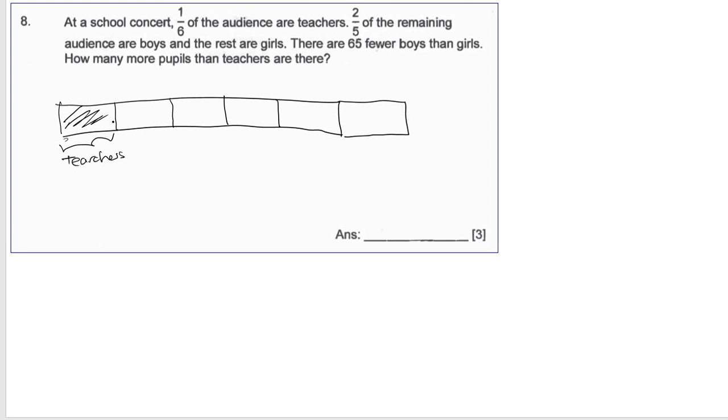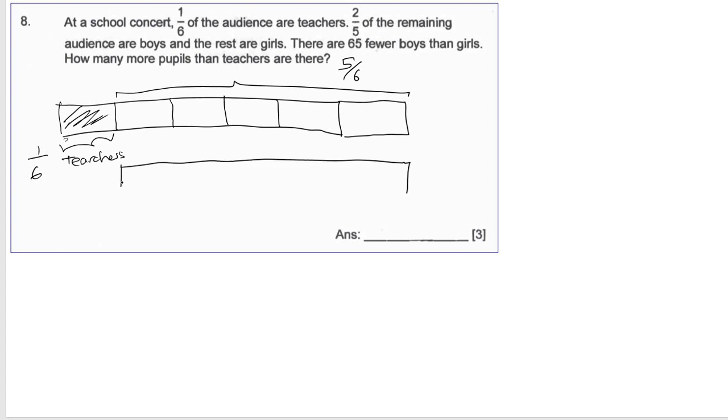2/5 of the remaining. What I always do, to prevent myself from being confused, here is what? Here is 5/6, right? 5/6. That means 2/5 of 5/6. I will draw here to show clearly that it's the remaining 2/5. You are very lucky because here is 5 boxes. Here is also a total of 5. You can just draw like that.